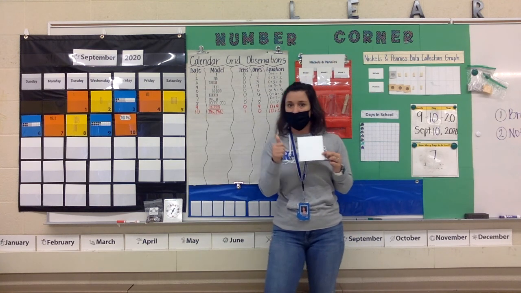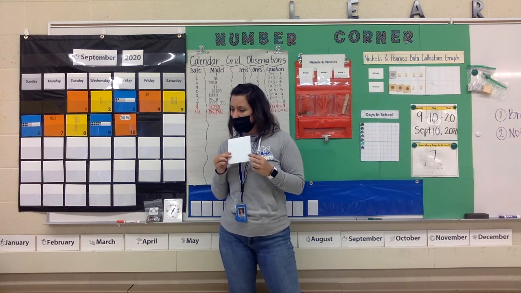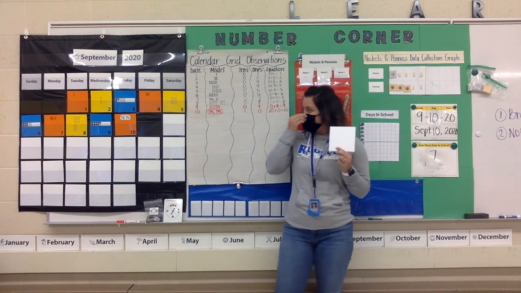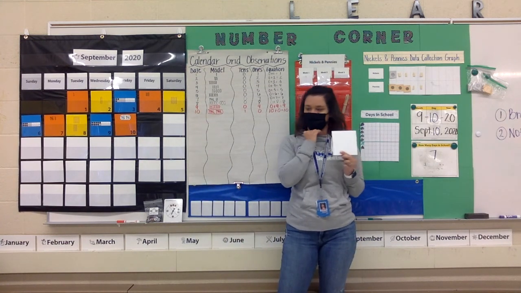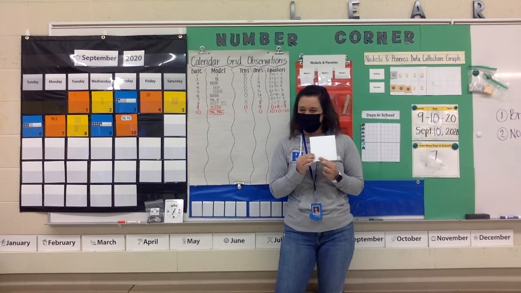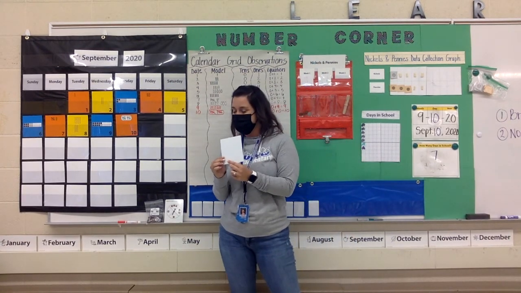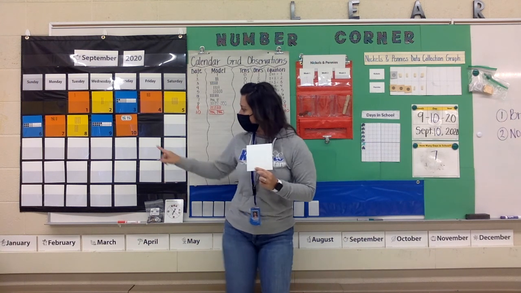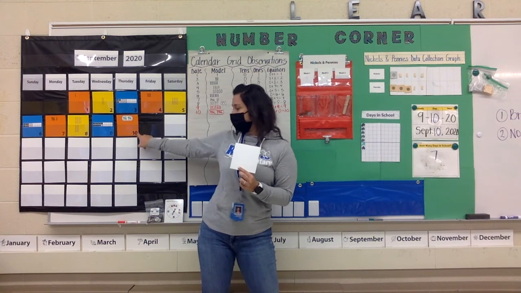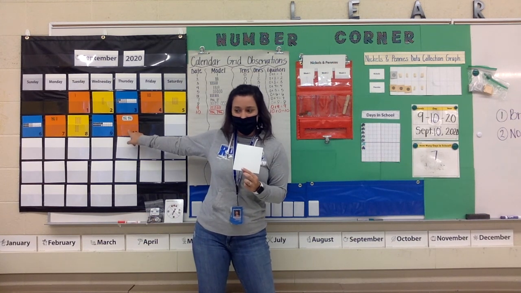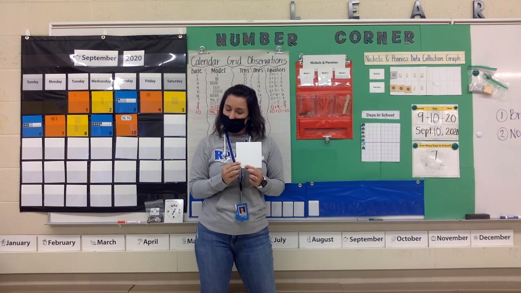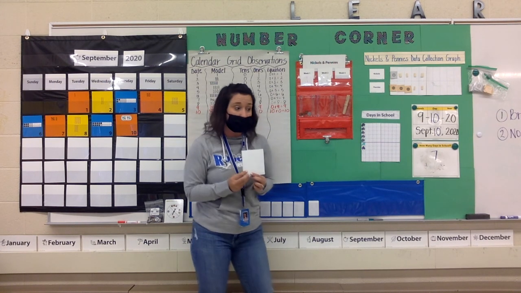Okay, seeing lots of thumbs up. I want you to also tell me what number is underneath this square. Check out our calendar. What number would be under here? Raise your hand. Aria? I think it must be yellow. Oh, we know the color might be yellow. What about what number? So if yesterday was 10, there's two ones. What's 2 ones, Madison? 11. Everyone say that with me.